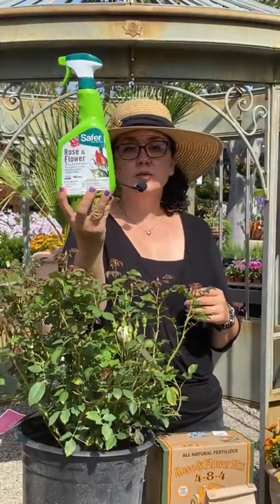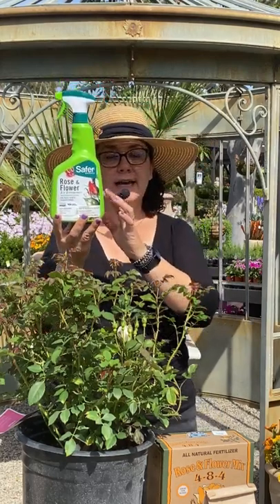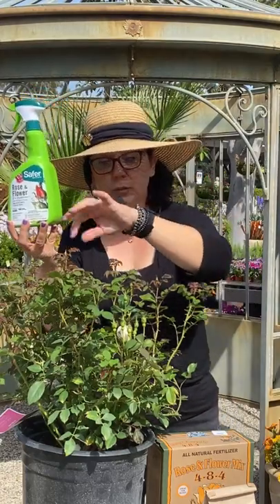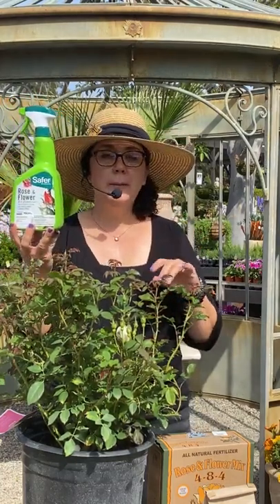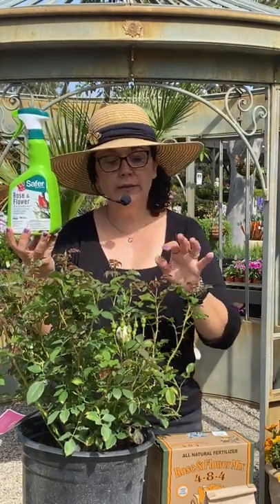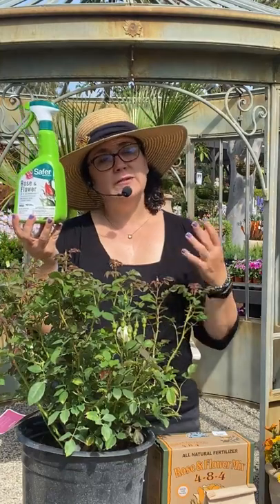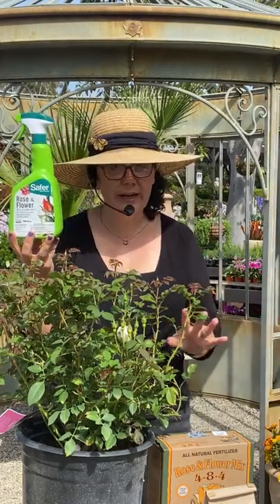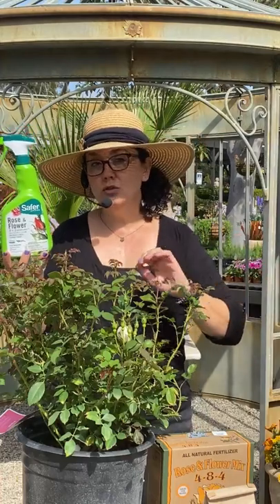This is something I always have in stock — something I think all gardeners should have in their arsenal. This is the Safer Brand Rose 3-in-1 spray. What this has in it is insecticidal soap and sulfur. The insecticidal soap works really well on all those little sap-sucking bugs like aphids, whitefly, and mealybug. It's really, really mild, so you don't have to worry about it harming any of the beneficial bugs. You just spray it on the bugs when you see them on the tips of any new growth. You usually want to do it about every seven to ten days when you're starting to see bugs, until you don't see them anymore — you just have to break through the cycle. Usually one spray is not going to be enough, because you're going to leave a handful and they'll breed and have an outbreak all over again.